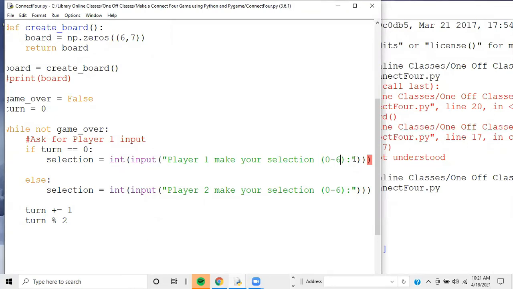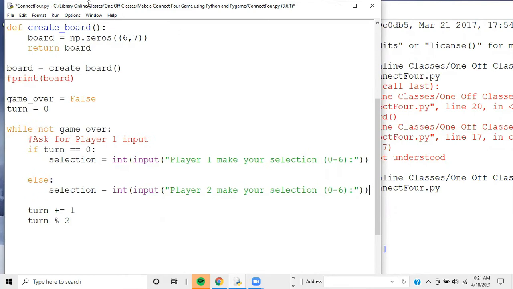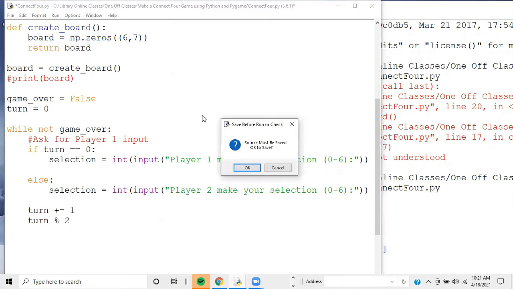I have 1, 2, 3 closing, so I don't need the third one. And I also don't need the third one for player number 2. So now I took that closing parenthesis out, and I'll do run module. Let's see if this works.